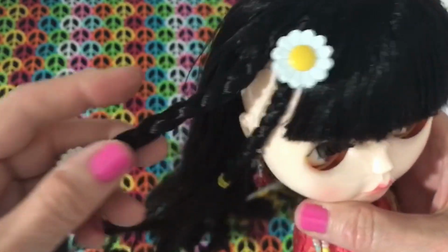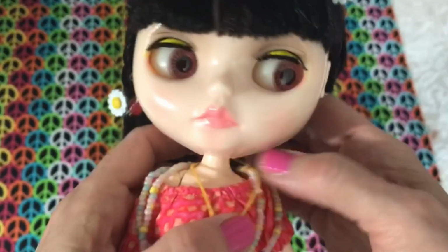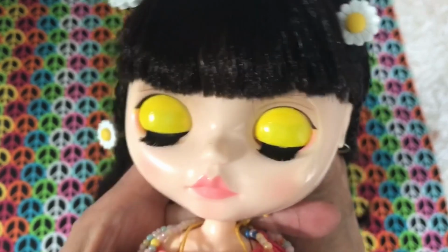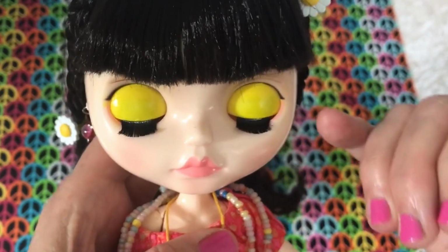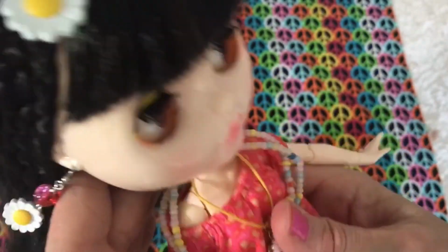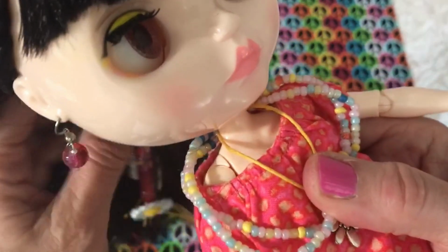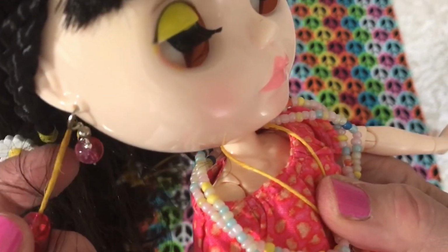And then I also made some braids in her hair, just a few in the front, and attached the Daisy buttons to that. Like I said, she does have sleepy eyes, so she has yellow. I actually ended up having to tape her eyes closed in the back when I opened up her head so that I could paint her eyelids yellow. And I really like that on her. Basically, I took her apart, painted her eyelids, gave her sleepy eyes, and added the beads and charms to these pull rings. This colored thread here is hemp.